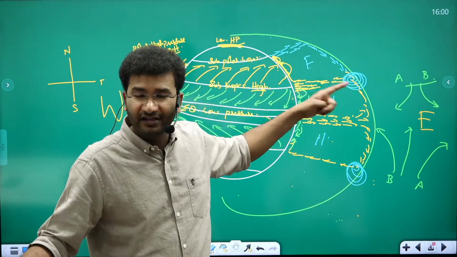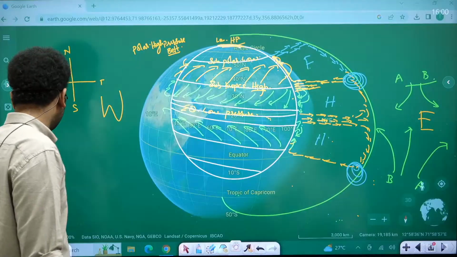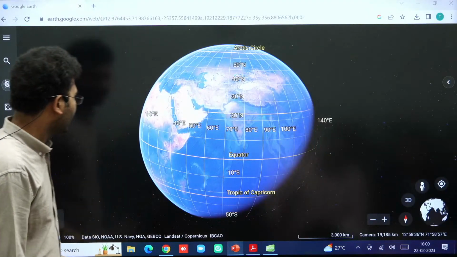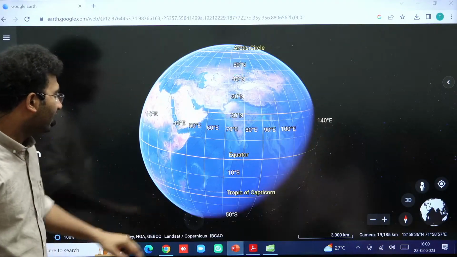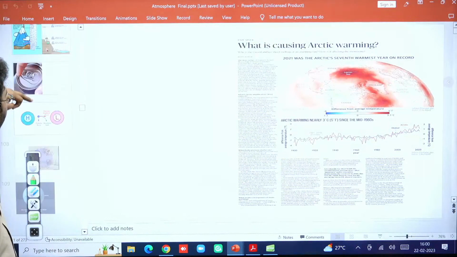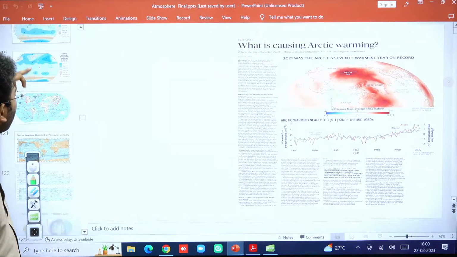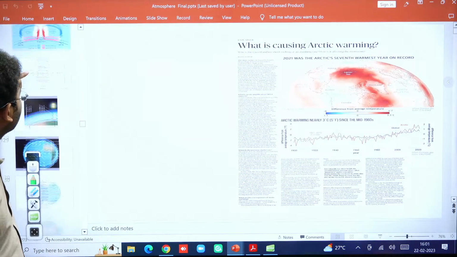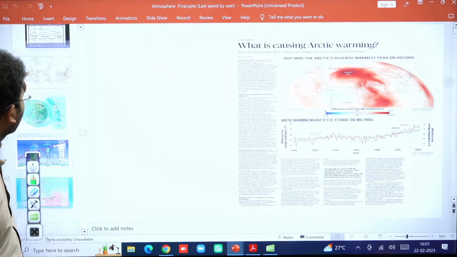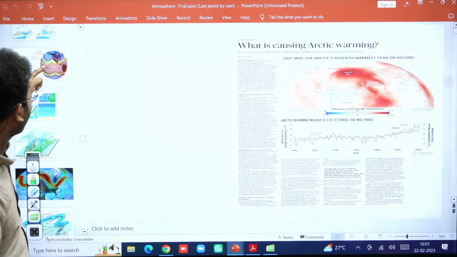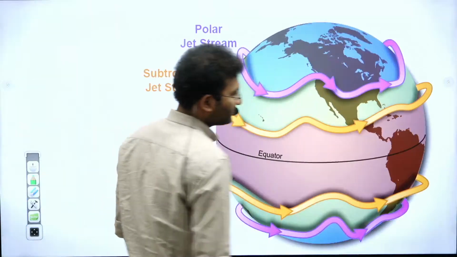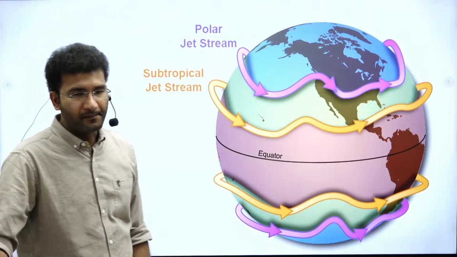Jet stream क्या है? एक three-dimensional entity है. That three-dimensional wing, it keeps on moving in the atmosphere at a height of 8 to 10 kilometers, and then when it starts to move, it changes the weather patterns. It does move like this. Just a minute. This is how they are present.